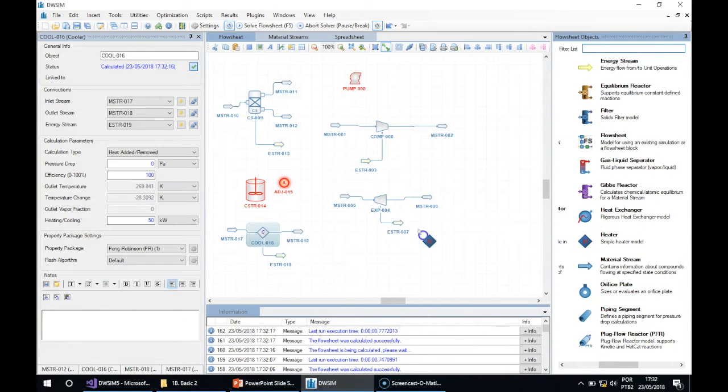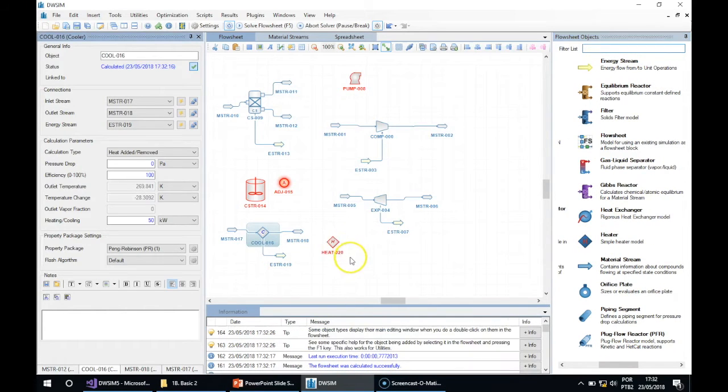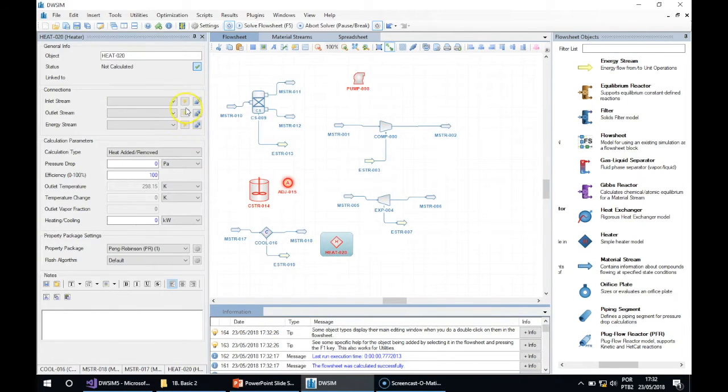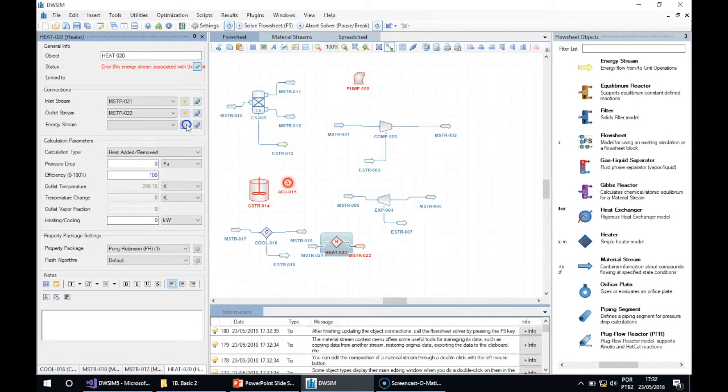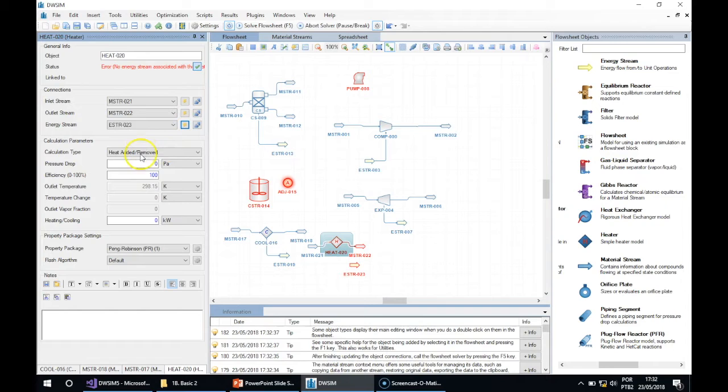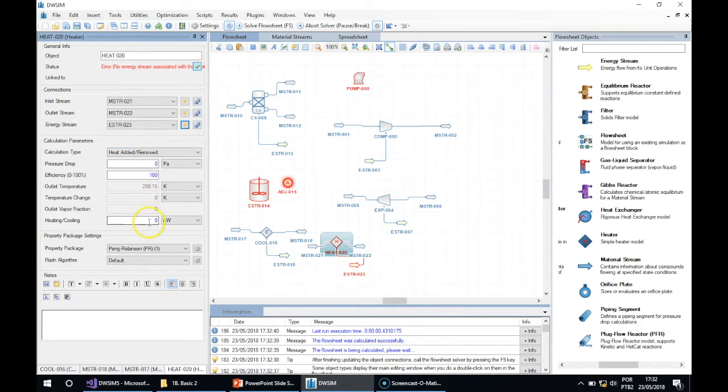The heater is exactly the opposite. It is used when you need to increase the temperature of a stream and you want to know how much energy will be required in order to elevate the temperature of this stream. So let's say that we need to increase the temperature in 50 Kelvin, and the DWSIM will calculate the energy required to do so.